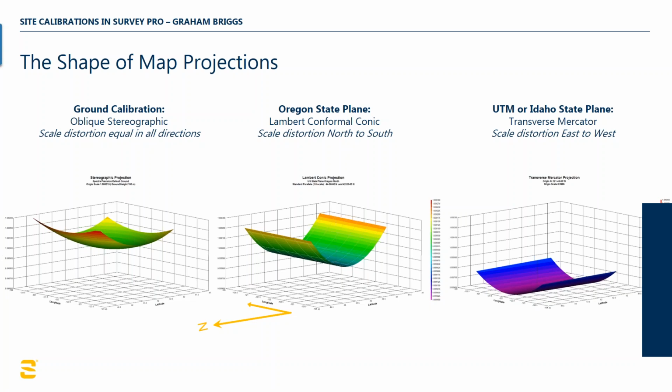Because as you can see, if you tried to fit the bowl into the half pipe, across the curvature of the pipe, it would work great. But as he was going east-west is where his control points were no longer fitting. And that was just a real-world example of why it's very important to pick the right mode. If you have no projection, no datum, pick the ground calibration mode, and you'll get that best approximation for flat Earth. If you have state plane control coordinates or some other known mapping plane conformal coordinates, it's very important that you pick that type of mapping plane to calibrate to.